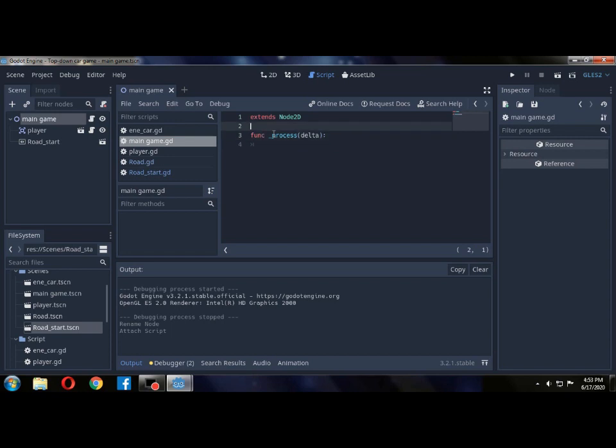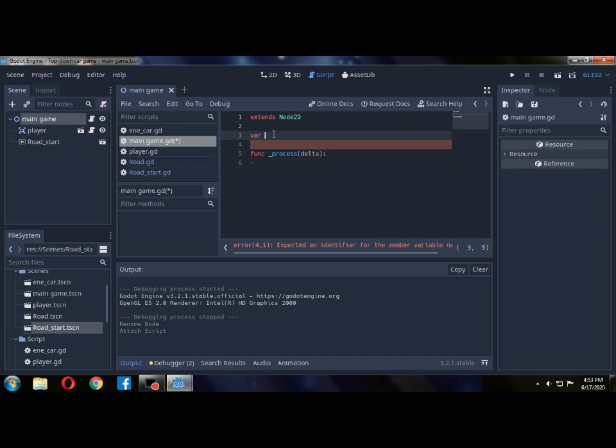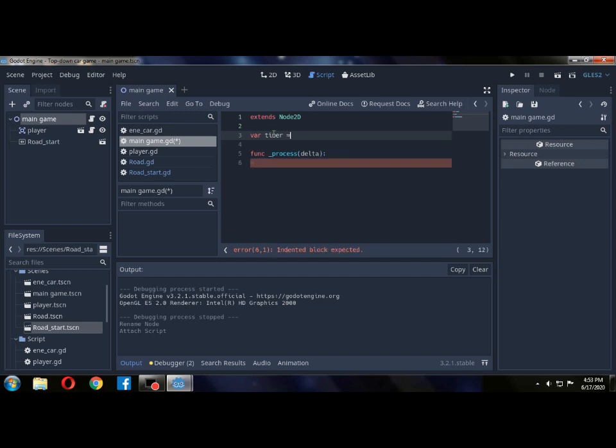We are not using the timer node. We can use the timer node, but I'm not using it because more nodes will make you confused. We need to set the visibility of the timer and so on, many things. I'm just using a timer which equals 0, and you will understand.